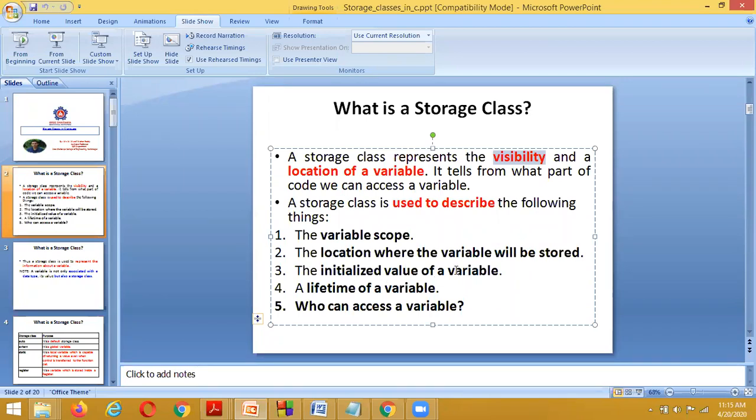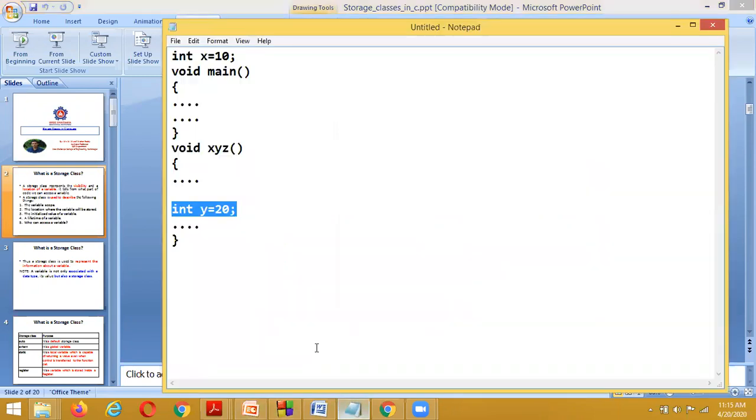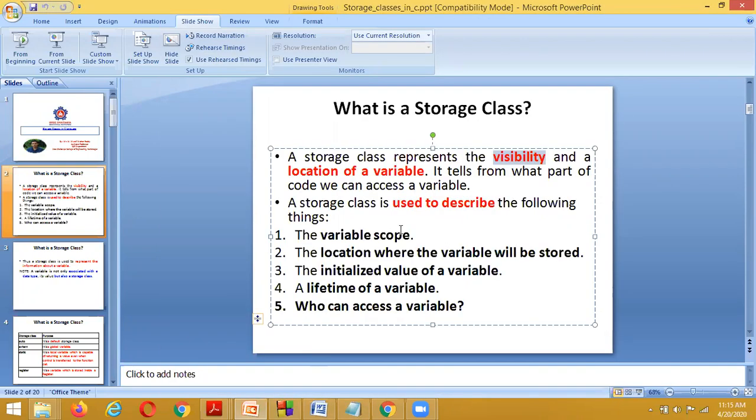If you are not assigning any value, what default value will it contain? If you assign a value, what will it hold? Such things are described by storage classes. The lifetime of the variable is also described by storage classes.